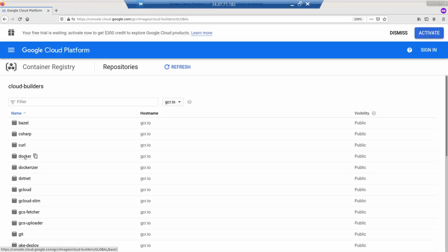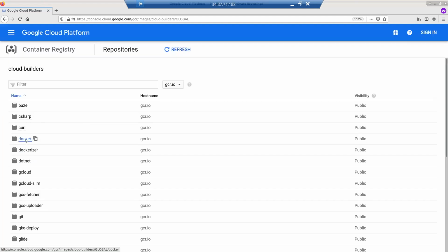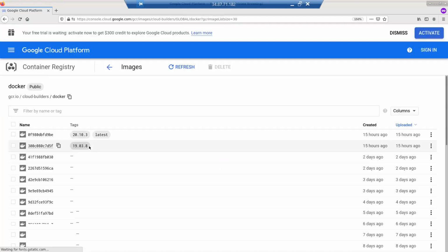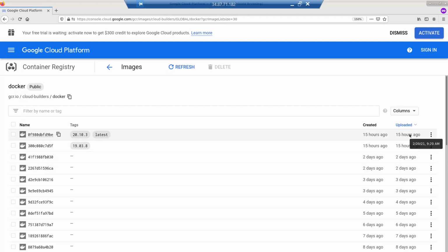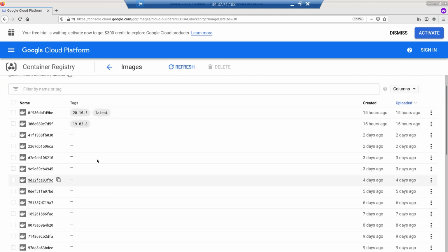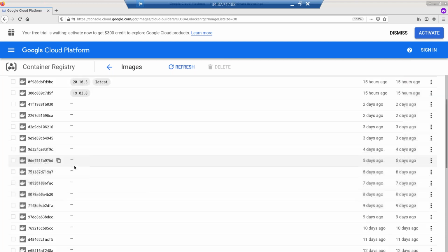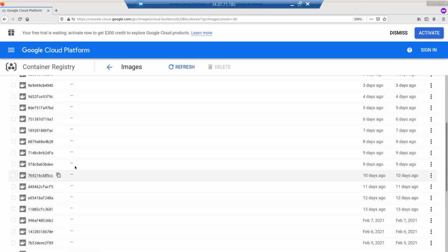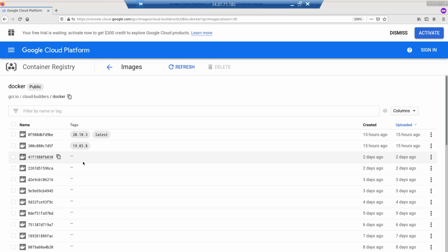Now let me just go into this. So dismiss Docker, and you will see the latest image pushed was 15 hours ago. Now, after some time, they have started using this one. Now you see here what they are using. You can have multiple tags. So from looking at this hyphen, what it indicates, folks, is they are using latest. They were using latest as the tag, and that's the reason these older images don't have any tags. So Google itself is not practicing that best practice in this case.